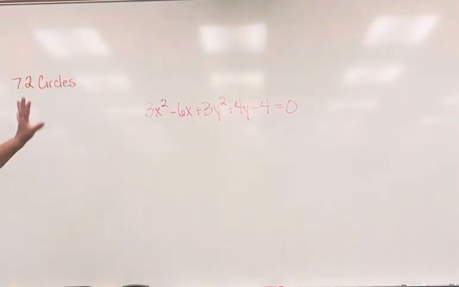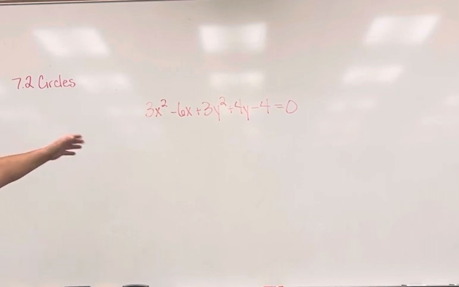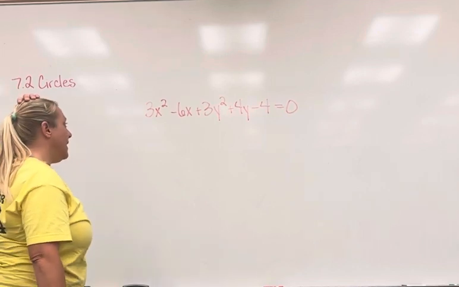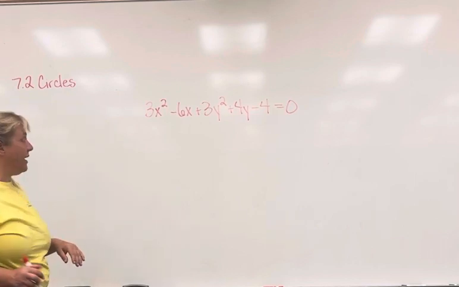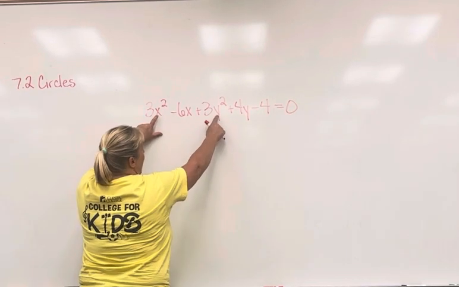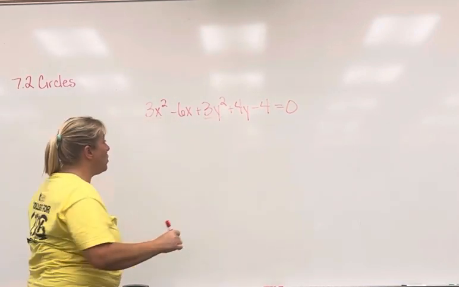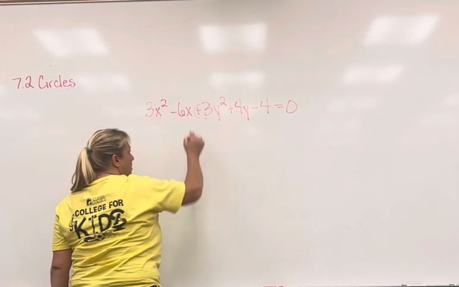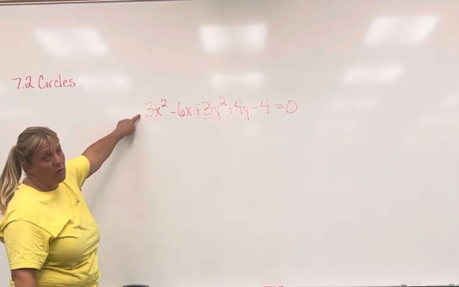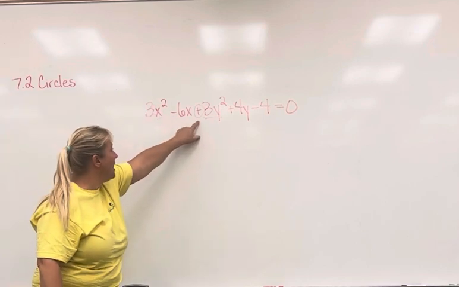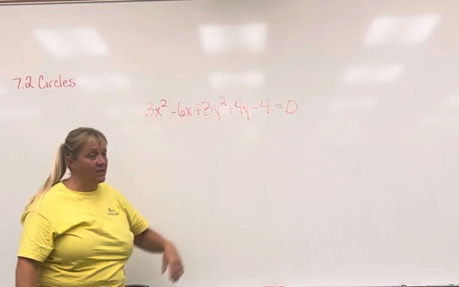Now in this format, graphing this would be a real royal pain. If you plug in x equals 1, there's no way that you're going to figure out easily what y equals. It's just a mess. So we've got to do something with this. When I look at this, I know that this is a circle because of two things. First is the x squared and the y squared. And the second thing, which is also important, is that the y squared has a plus on the front. Well, the x squared does too. They're both positive.